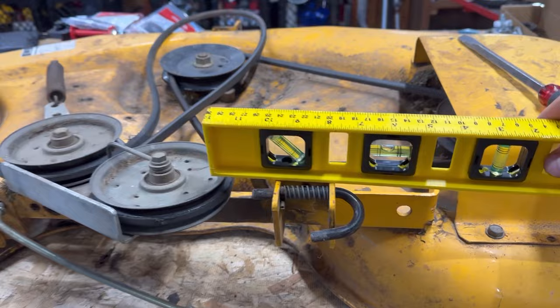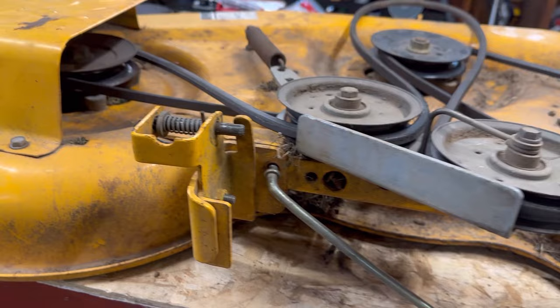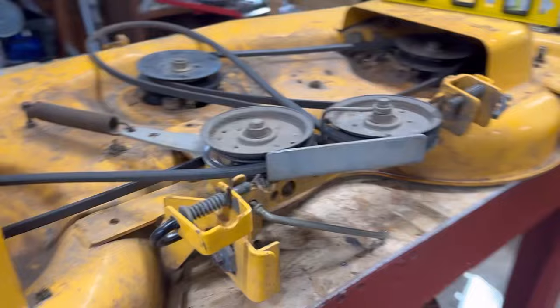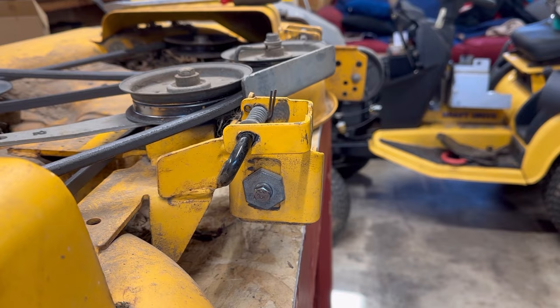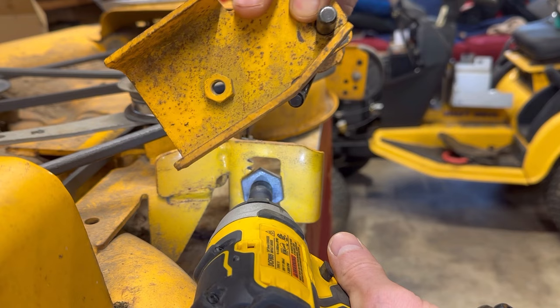The way you can tell is you can put a level on it. On this side it's not too bad, but when we look over at the deck adjuster side — look at that — this thing is bent. What happens, especially on the deck adjuster side, is you can see it starts leaning to the left, which raises the pivot point, which causes the deck to sag. So what we're going to do is take this adjuster off — it's super easy, just like what we showed you before — take it all the way off with a half-incher. We're going to take it over to the vise and try to straighten that out and beat the crap out of it. See if we can get it bent straight.